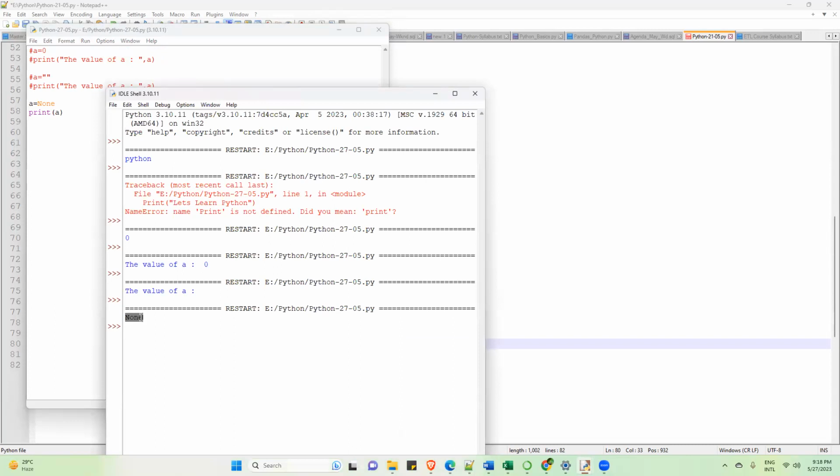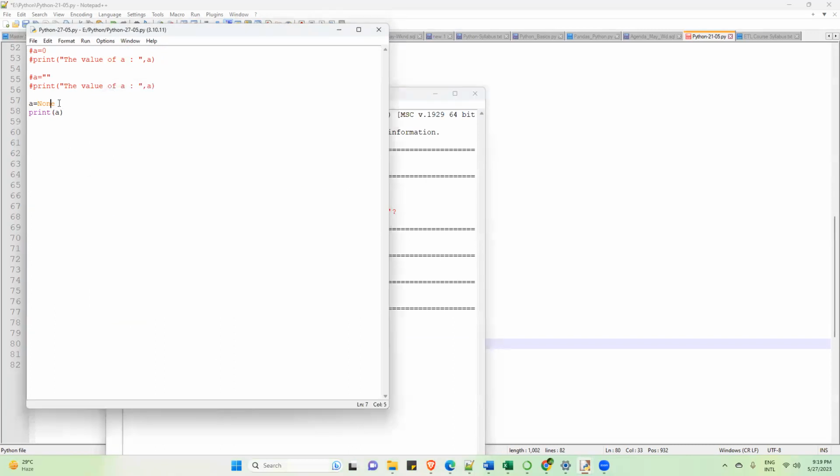So null in the Python world is represented as None. Hope you understood the 0, this empty string and this None. Hope it is clear. So far, is this clear, guys? Yes, sir. Okay, good.